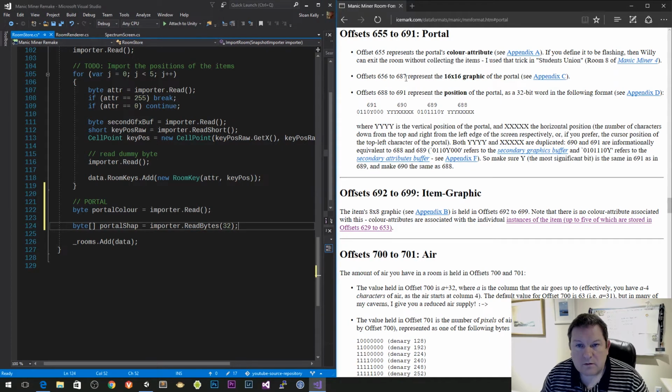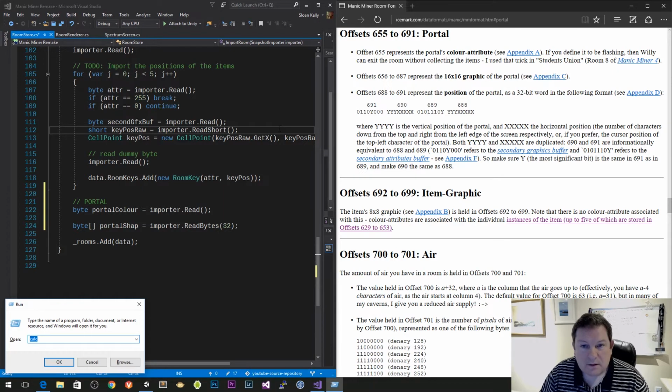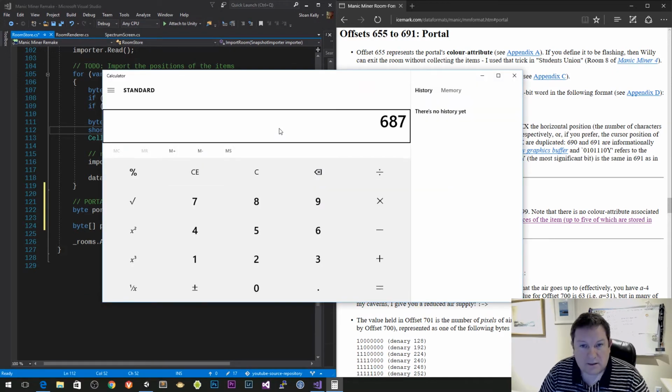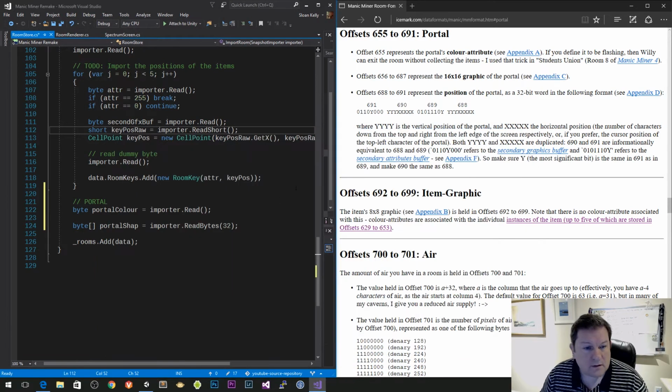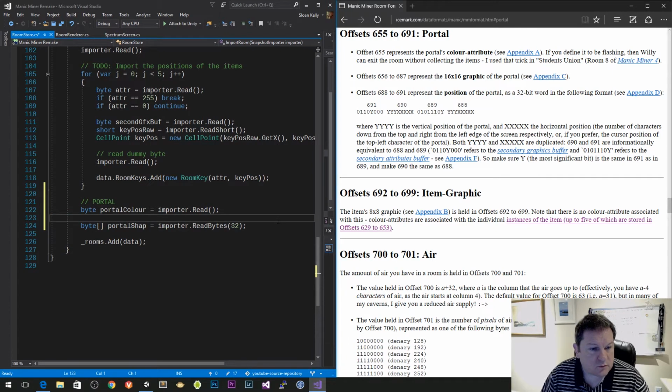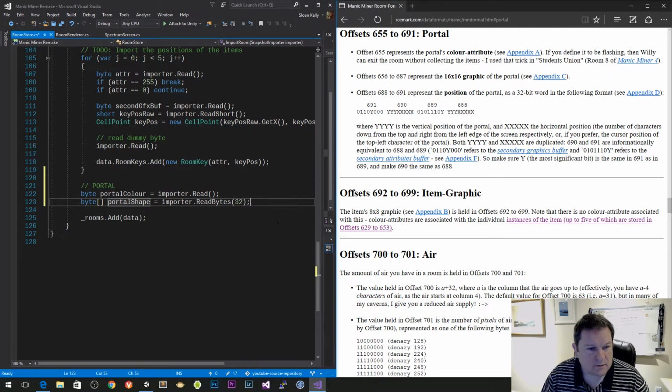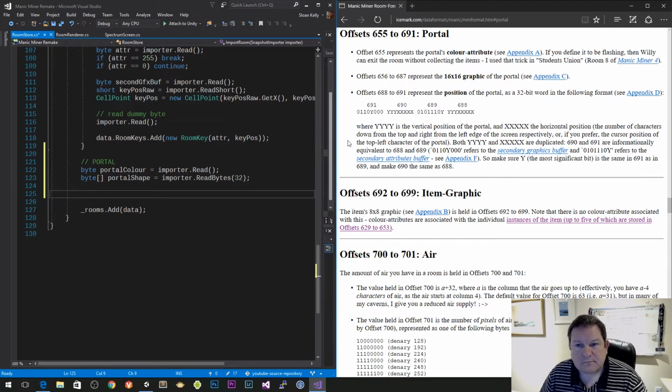Yeah, because it's 4. Let me just calculate that again. This is why we have calculators, 31. Okay, so it is 32. So 32 bytes for the portal shape. We've got our portal shape in there.